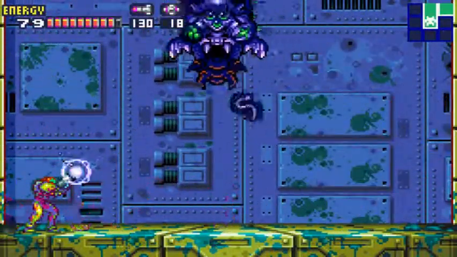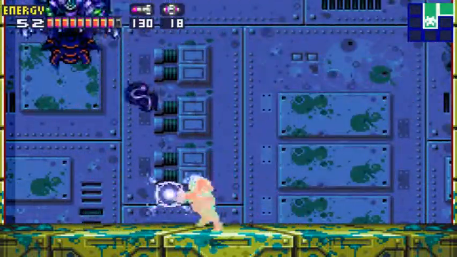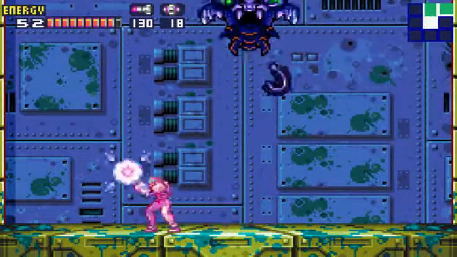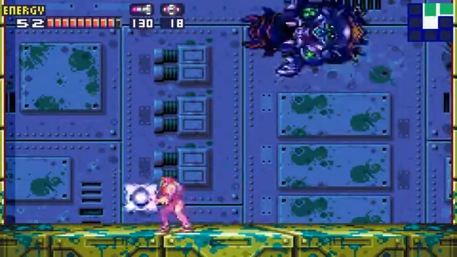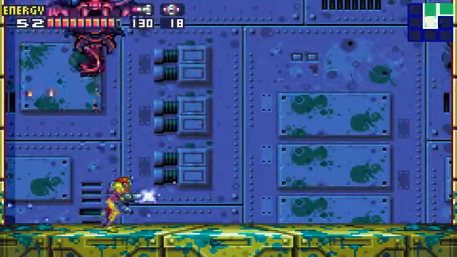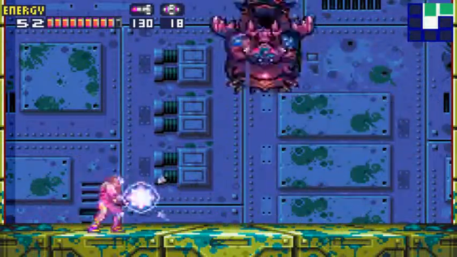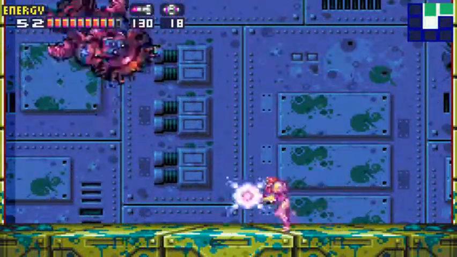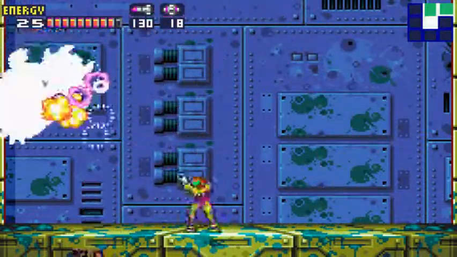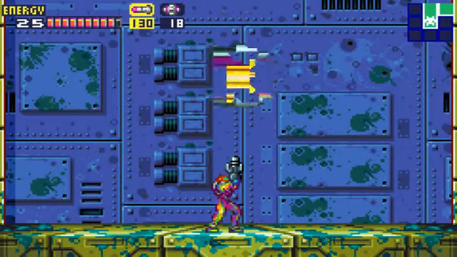But then at this point, he blows off his legs. Missiles can be used here, but I personally do not recommend them because he's spitting out those little things. And if you shoot a missile and you hit one of them, you won't be able to damage him unless you fire another missile. His movements are just unpredictable enough to where you might not be able to really get him. But that's the end of it.